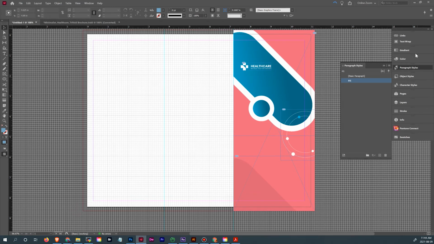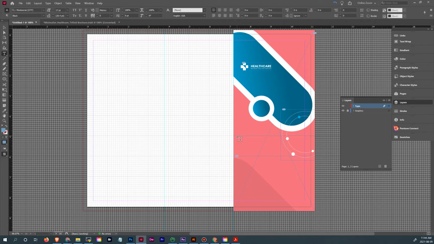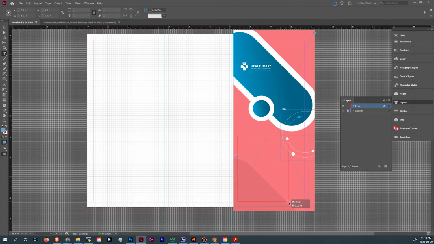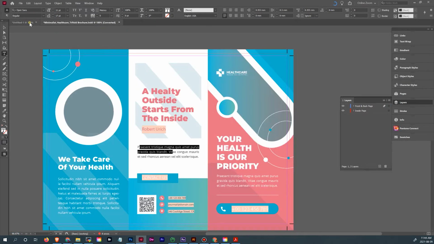Okay, so on my type layer, I'm going to put these two styles together just to see how they're looking. So I look at my layers organized, go up onto my type, block graphics, put a text block in starting somewhere roughly here. What was it they said? Your health is our priority. Okay.